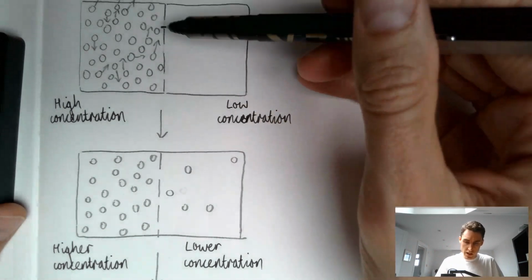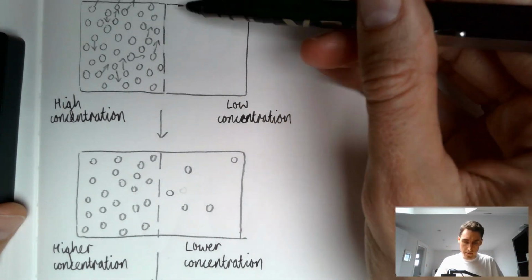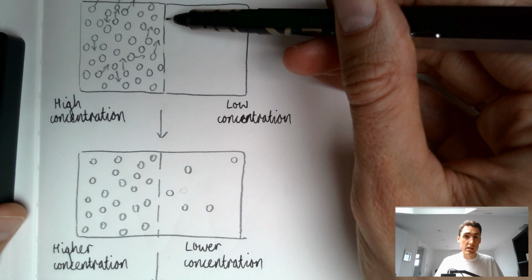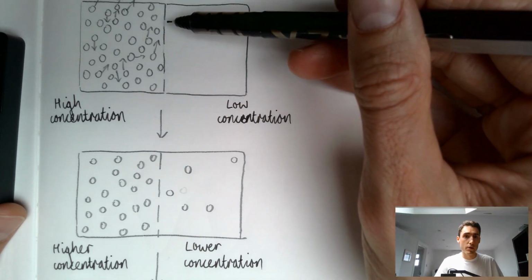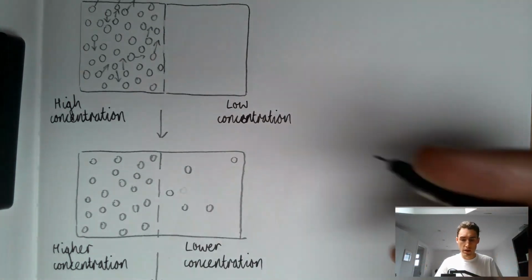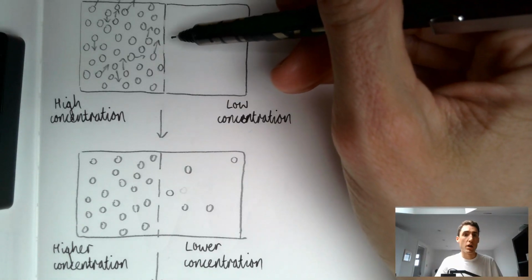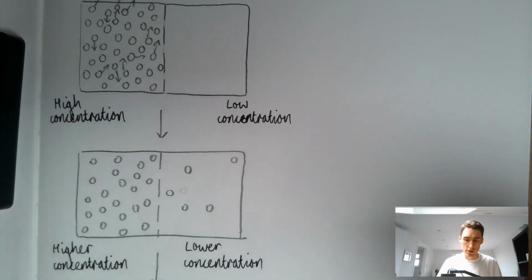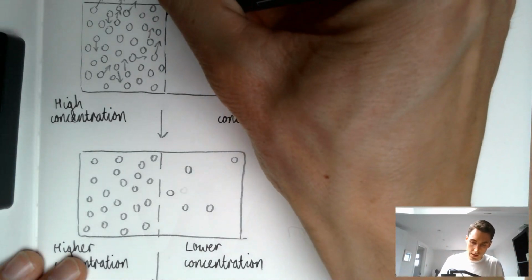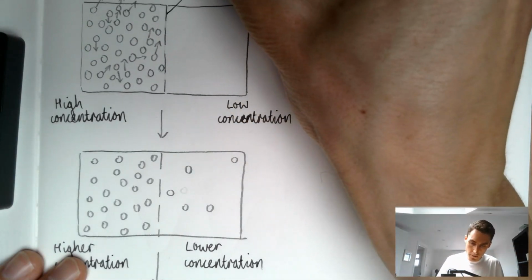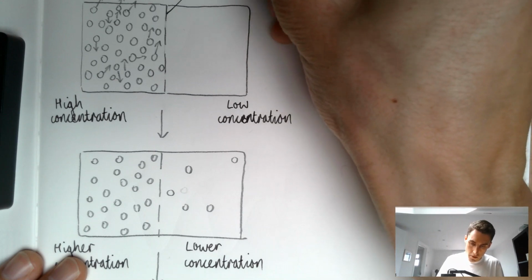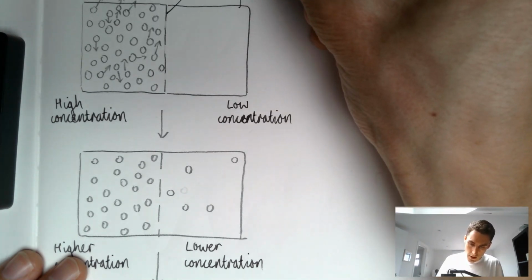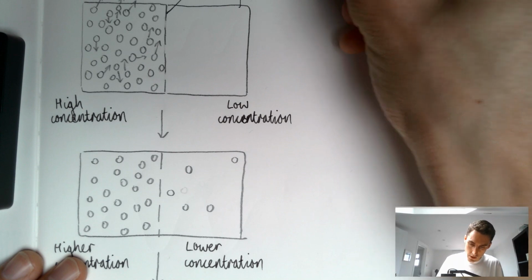We should also notice that, yes, our example of the wall with the doors that open, this is the same as what we call a partially permeable membrane, and that allows some things through and not others. So we could label this as a partially permeable membrane, and get students to label it with us like that.